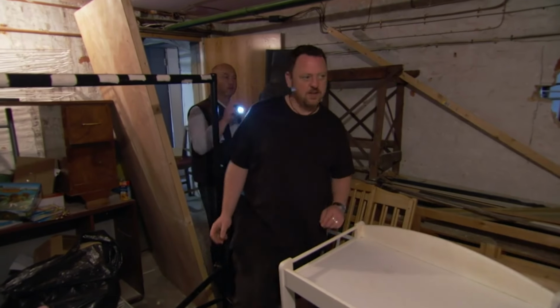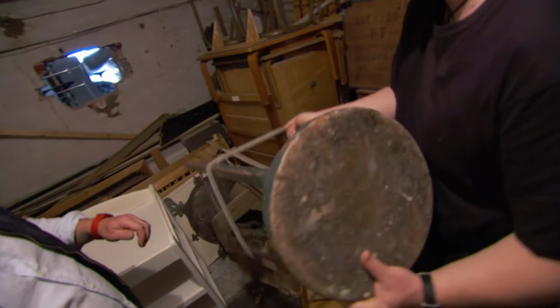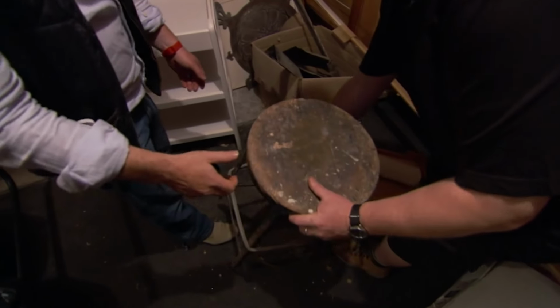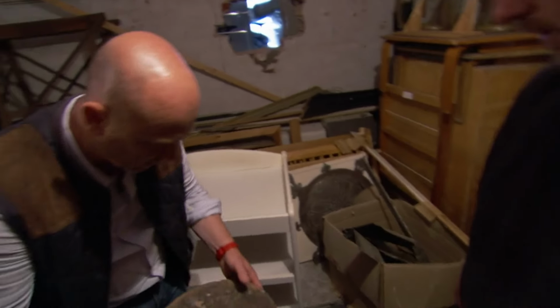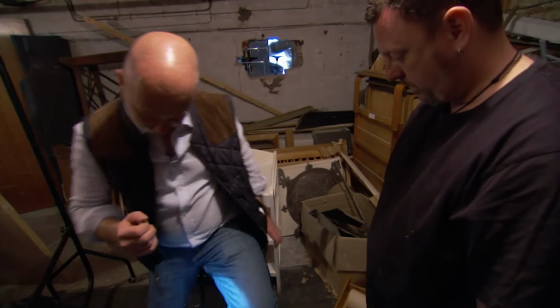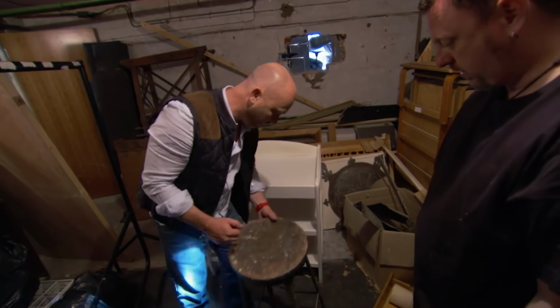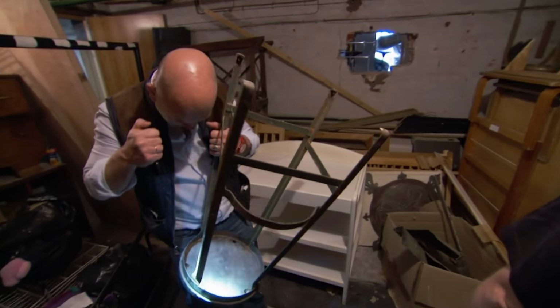There you go. Oh, there you go, like that. Pull that out. Stool. Yes, please. That's cool. It's got something. Oh, it's got a footrest on it as well. Industrial. I like the wooden seat and the footrest. Yeah, it's cool. Yep, that's great. Okay, we want that. So I'll put that at the bottom of the stairs. What we want to know is, is there any more?